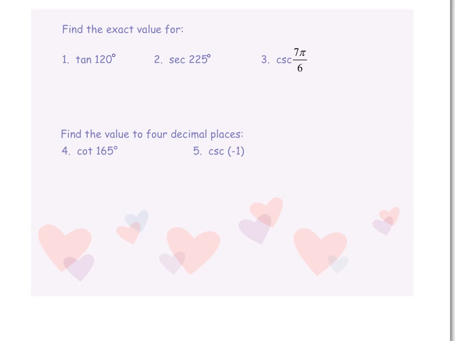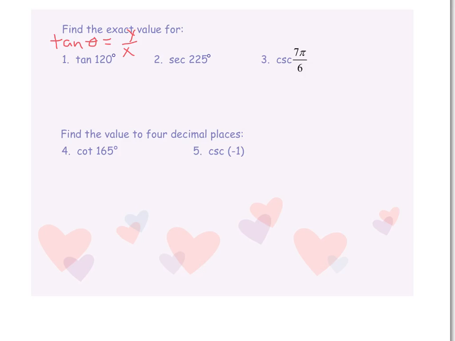We'll start by looking at tangent. Right off the bat, make note here: tangent of any angle is y over x. All of these are going to be about key points on the unit circle. For these first three, it would be very helpful to have a unit circle handy. In fact, I'd say at this point you probably need one.